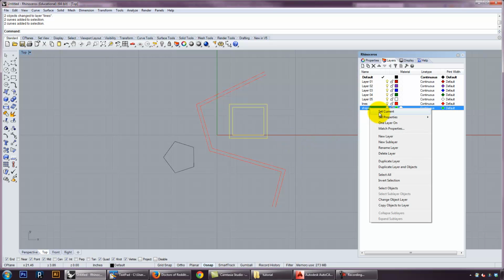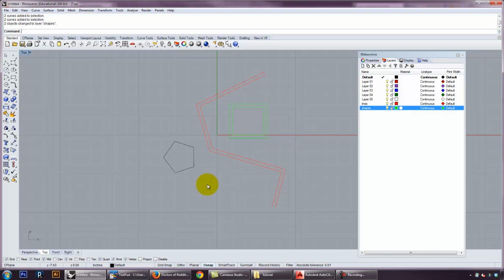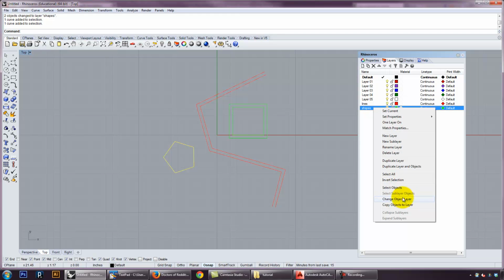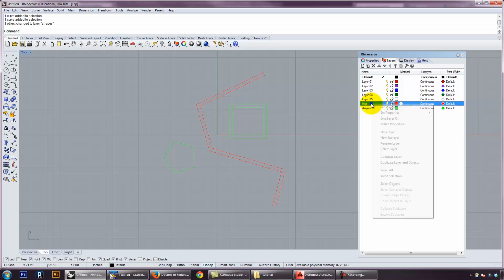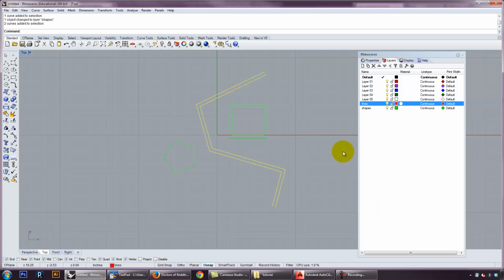You can say, let's see here, change object layer, and that will change the layer of the object. So besides just using the drop down here, you can actually go through and say change layer. Okay. Cool thing about these two is that if you want to select every object on the layer, you can right click and you can say select objects, and that'll actually get it for you. You can turn off the layers, you can turn on the layers, you can lock a layer, and then you can't select what's on that layer, but it'll still show up visually. Again, pretty similar to the way that AutoCAD works. Okay.